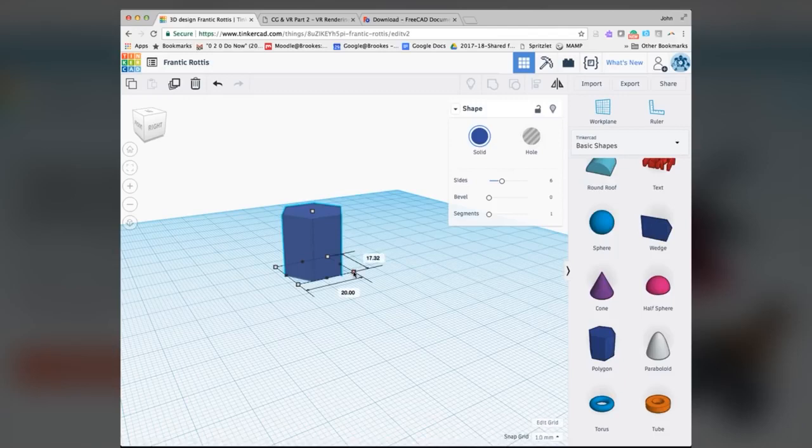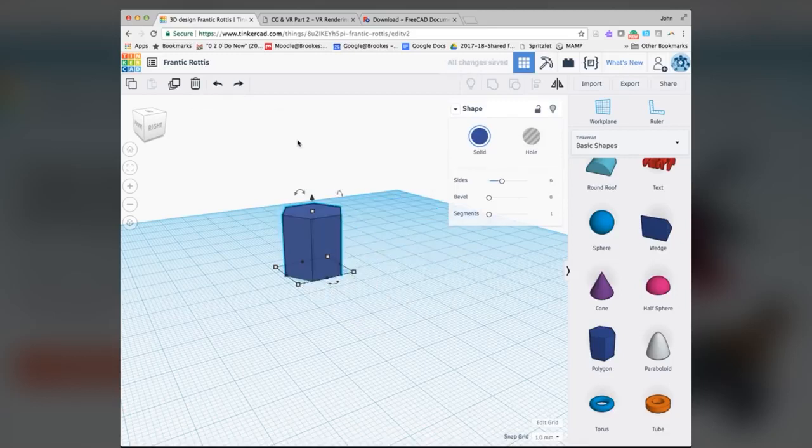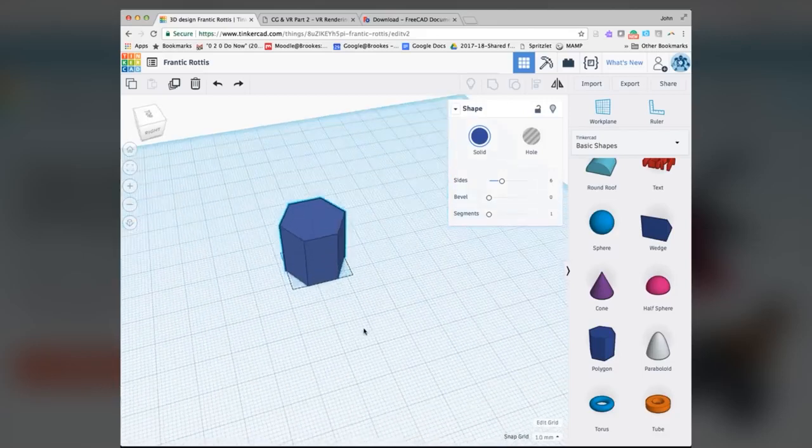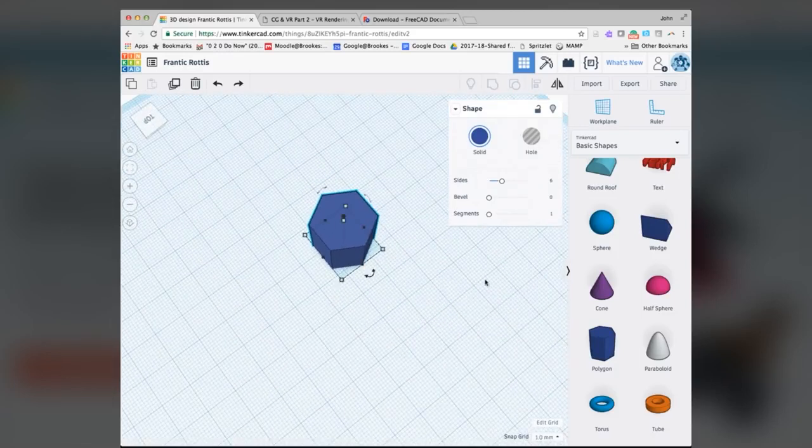I'm not going to do any adjustment on this, but if I want to see how large it is, or if I want to scale it, I can click it and pull it, and I can see how that's shaping or misshaping. Or I can type in the numbers there, if I know I want a certain size in a certain dimension. I'm going to undo those because I just want to keep it at its natural size, which was about 20 mil from side to side. When I clicked on that, it said it was 20 millimeters in one direction. Across here is 17.32. So if I am using that as a nut or bolt, then that will be that size, and I need that size of spanner to open it.